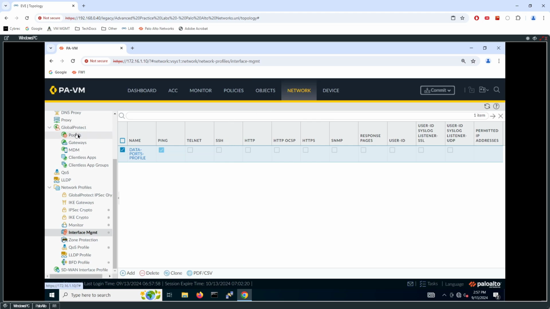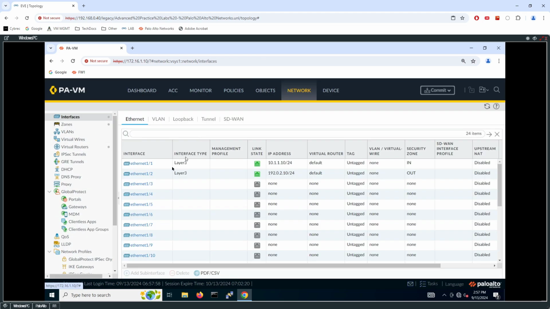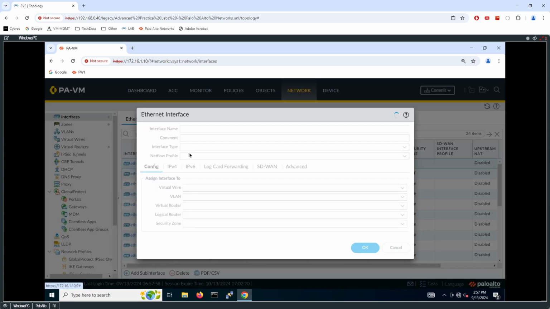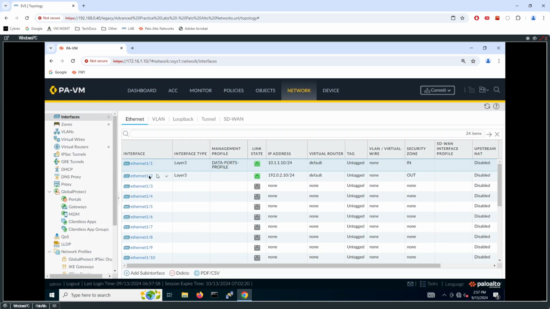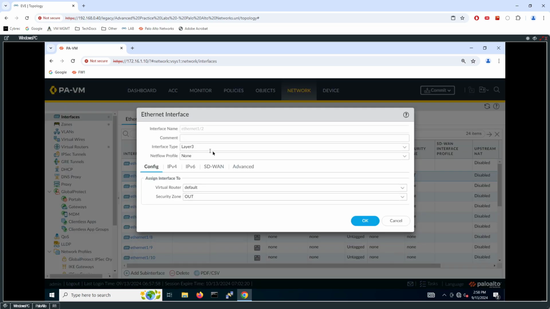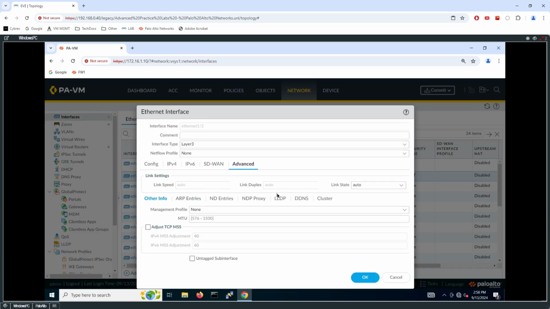And now in order to make it work, we will have to go back to interfaces and reconfigure them, assign them this profile, which can be done from the Advanced tab, Management Profile, select the Data Ports Profile, so the profile that we have just defined, and let's do it for both interfaces. You may only want to use it for the inside, so the trusted devices can detect the firewall, but in my case, I will do this on both sides of the network, trusted and untrusted.